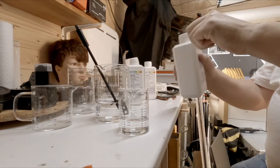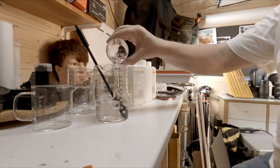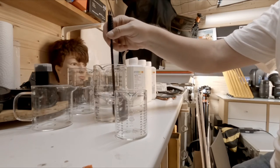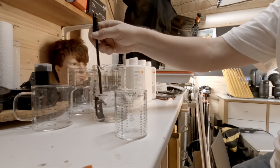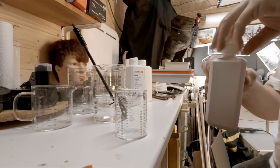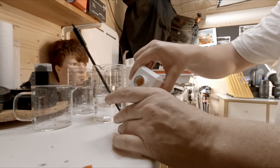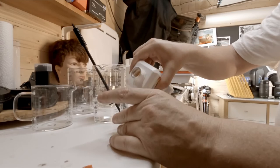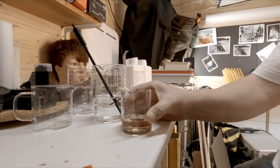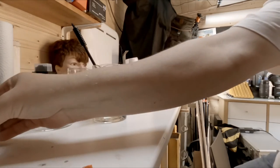I've got three films in there at the moment, which I'll mark on the lid — I'll put a bit of blue tape on the lid, I'll show you that in a minute. Mark off how many I've done, and when I've done ten I'll just discard all the chemicals — even the fixers — I'll show you in a second how I store it. So another 50ml — that's Part C. Easy, isn't it?